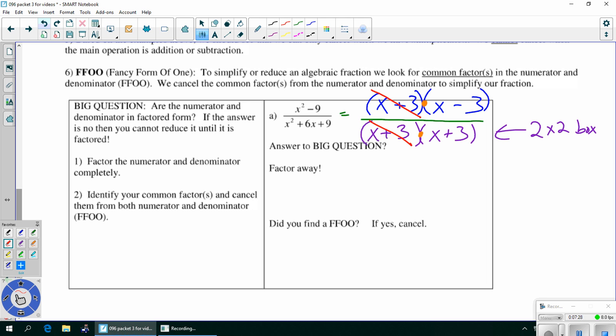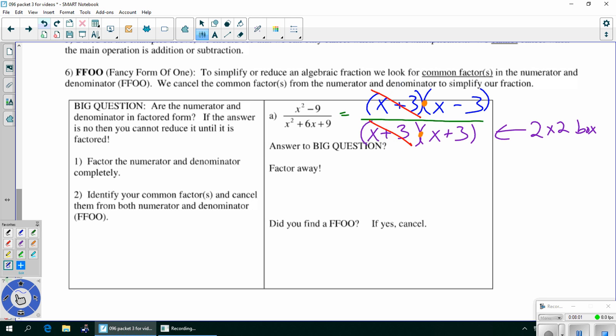And you might wonder, how come I can cross off the x plus 3? There's addition, and I said you can't cancel when there's addition. Yeah, but addition is not the fundamental operation. The fundamental operation, I should say, is multiplication. And this entire x plus 3, kind of blur your eyes a little bit so you can't see the details, is a carbon copy of what's up here, and they're just multiplication. It's like a times 2 and a times 2, and then crossing them both off. So don't be fooled by the addition inside, that is not a problem. Carbon copy, top and bottom, they can cancel.